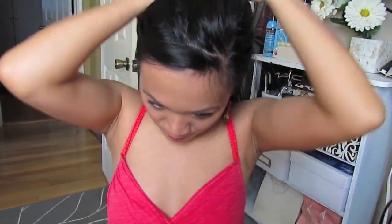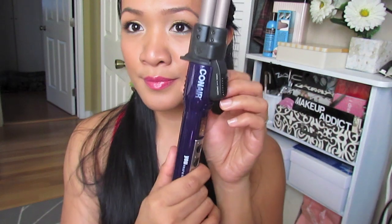Before you get started with curling your hair, make sure you apply a heat protectant to your hair to prevent it from drying out or getting damaged by the curling iron. Part your hair from top to bottom, and we're going to start curling the bottom sections of our hair first.